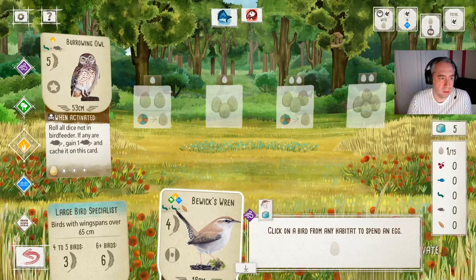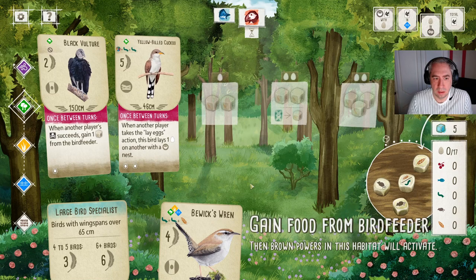Yellow-billed cuckoo. Yellow-billed cuckoos lay their eggs in other birds' nests when food is abundant.